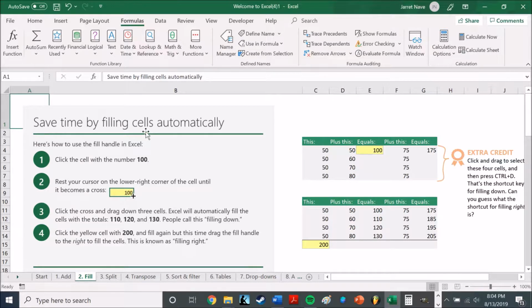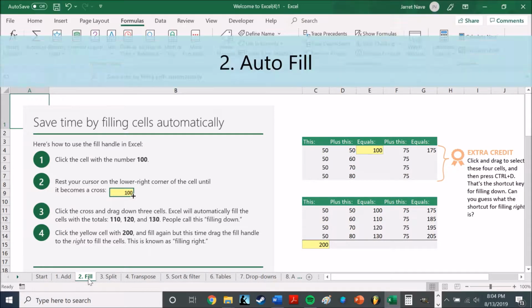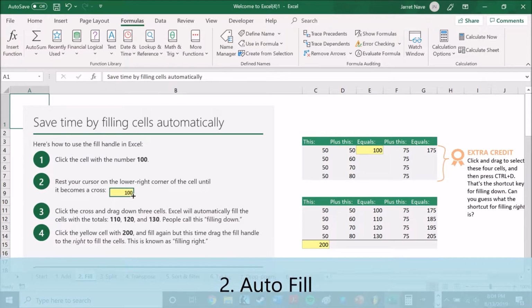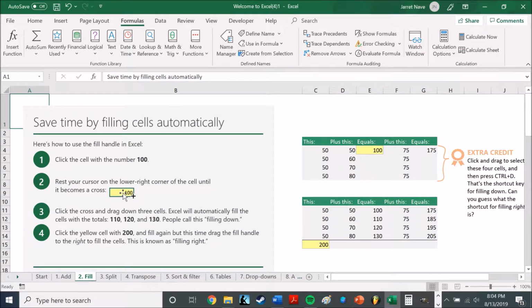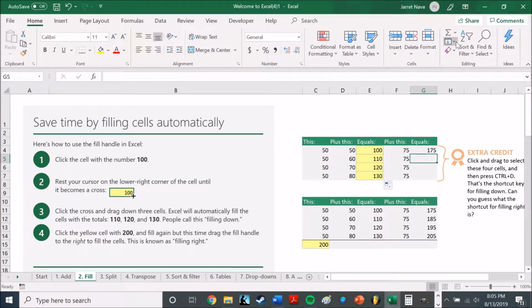So this is autofill, and it's saying autofill is in the corner right here. There's also autofill if you come up here, go back to home. Autofill you can also find right here.